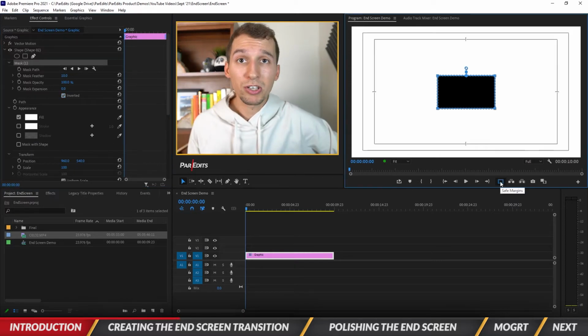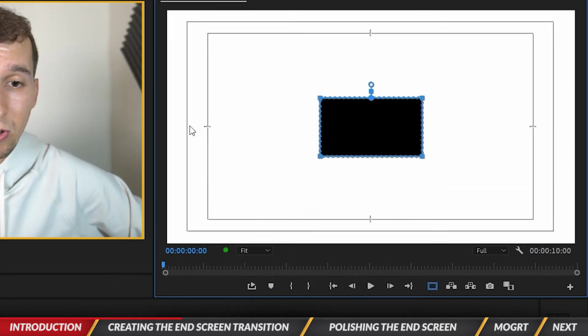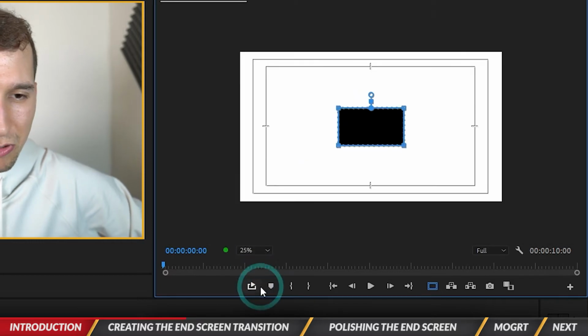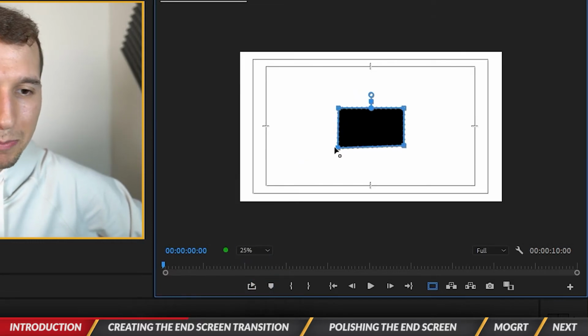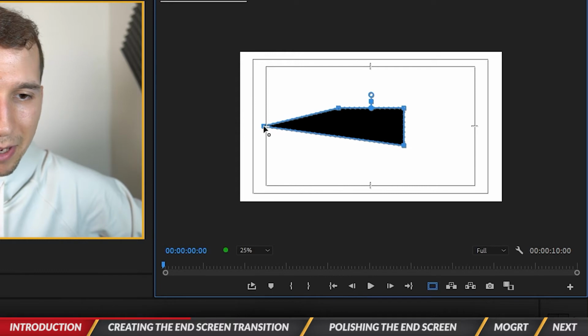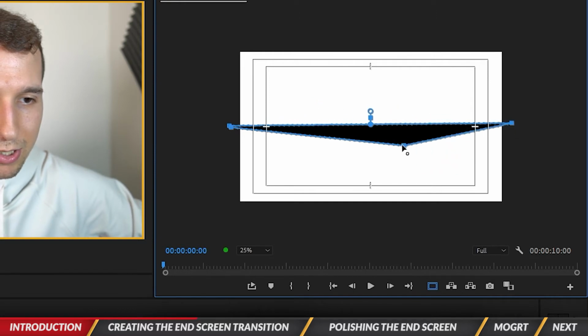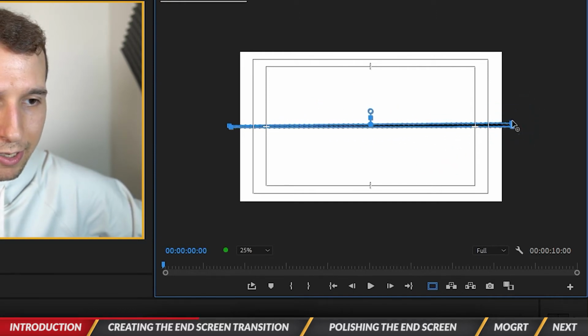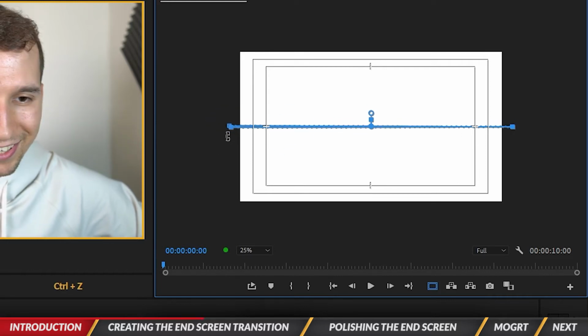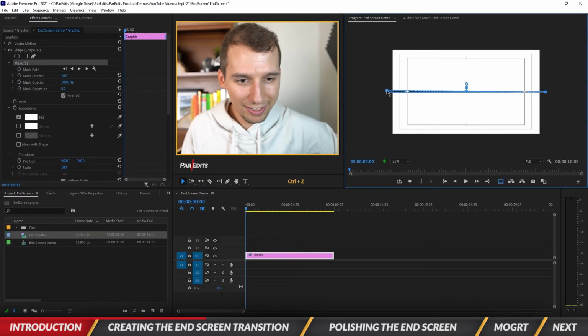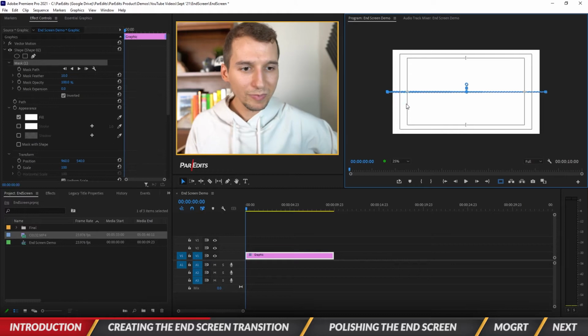I'm gonna click on the Safe Margins tool so I know where the exact horizontal is in this frame and also the verticals. I'm also gonna zoom out on my video, go to 25%. I'm gonna pull these lines and try to line them up as best I can with the horizontal lines on the side, okay? I'm gonna make it perfect, so it's just a nice flat line, okay? So it isn't perfect, but that doesn't really ruin it for us. We just have to make sure that it's a straight line, okay?